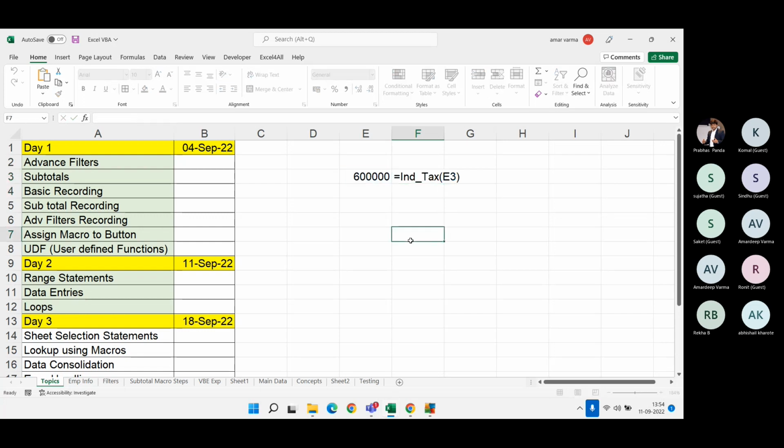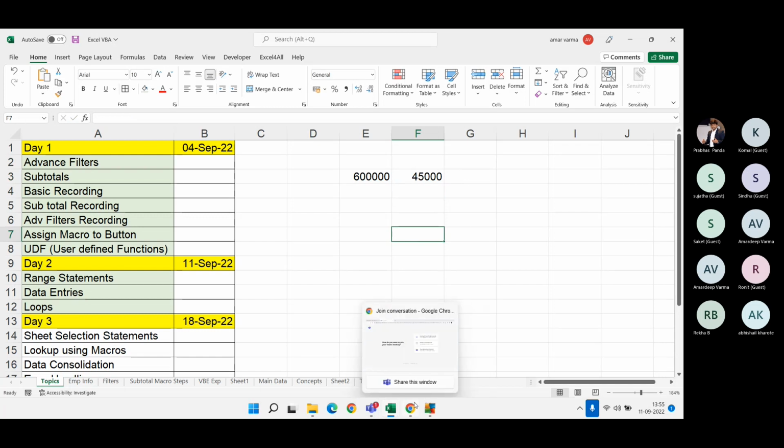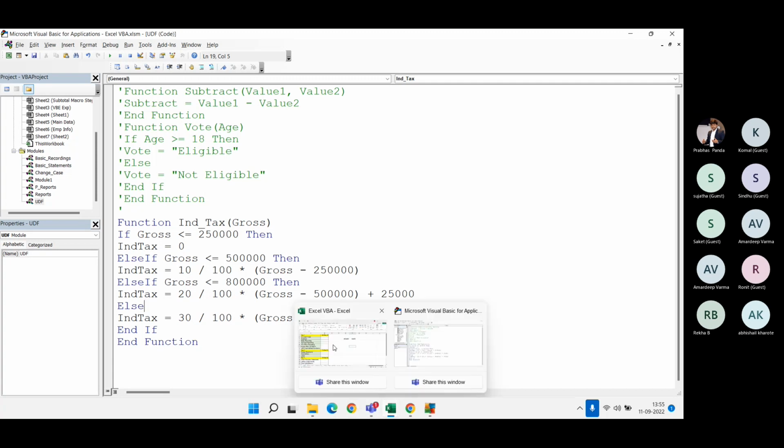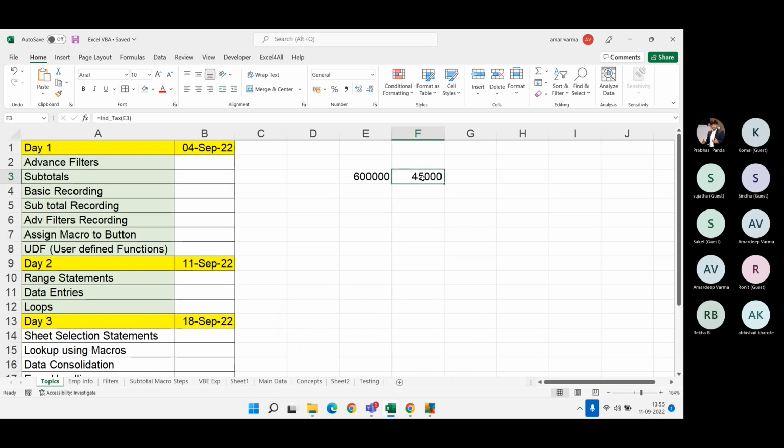It is calculating because I think the conditions are satisfied in the third case. Even this I will make it. It will give me 0.